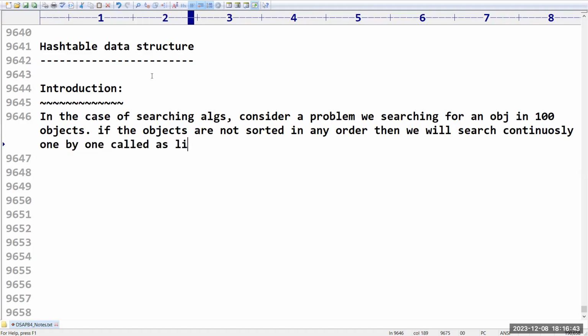This is called linear search. How much time is it going to take? Sir, Big O of n.